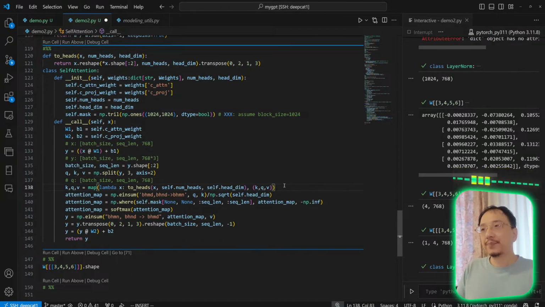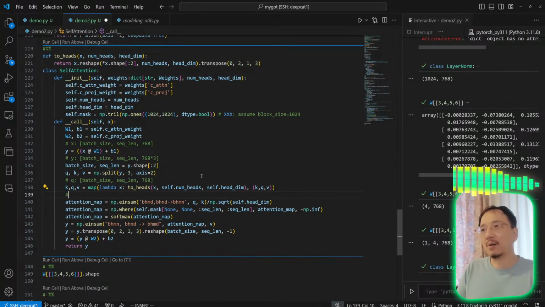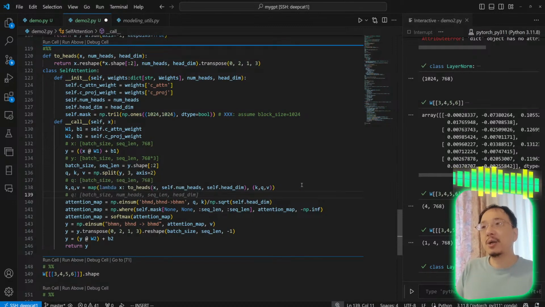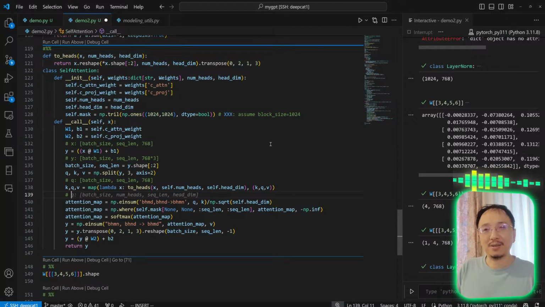And finally, we should put a result here. And what does this thing do? This is to make it a multi-head. So although this one is a very high dimension, 768, it actually contains the embeddings of different heads. This is not just one head, it's different heads.